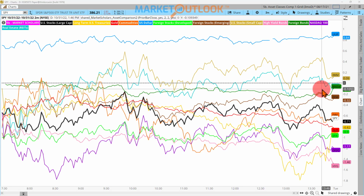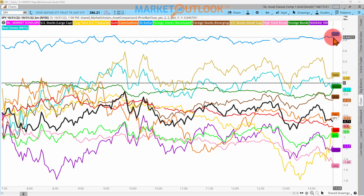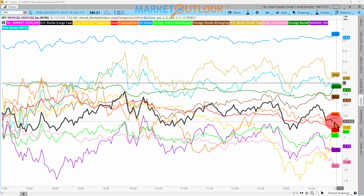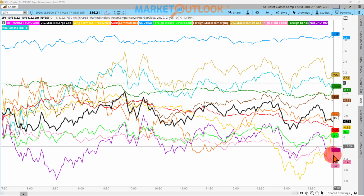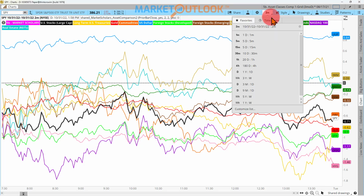All right, now let's take a look at what's driving a lot of this price action. You can see today, the big mover to the upside was the dollar, and that kept some pressure on equities. Again, very small range, so keep that in mind about the equities. But large cap, the Qs obviously down the most. Not surprising. Small caps are actually up a little bit, but the Qs were down the most. Yields were higher. Commodities actually were down because of the strength in the dollar.